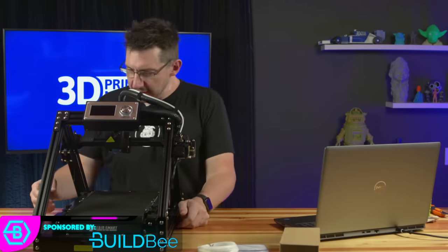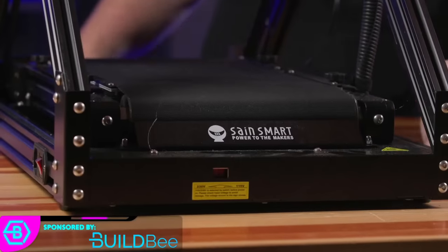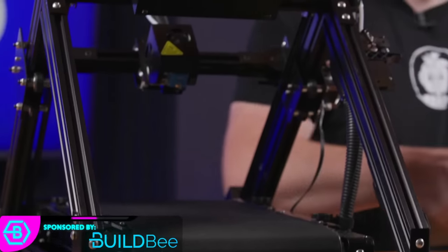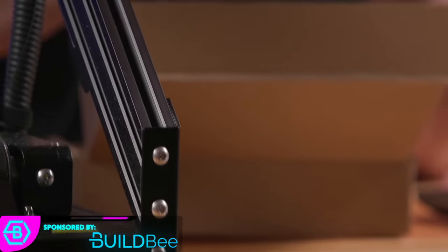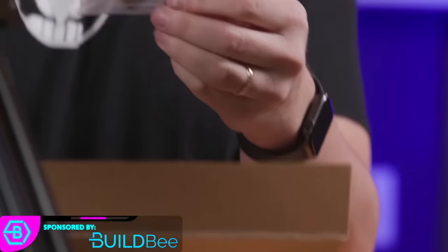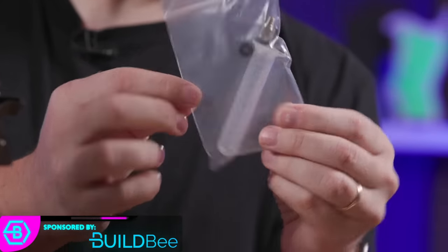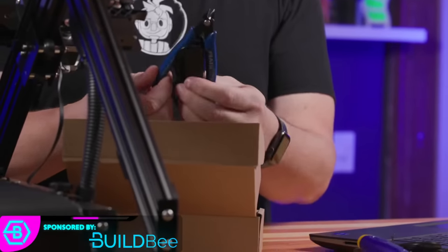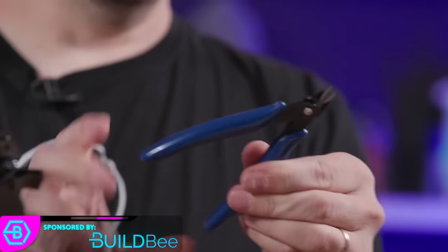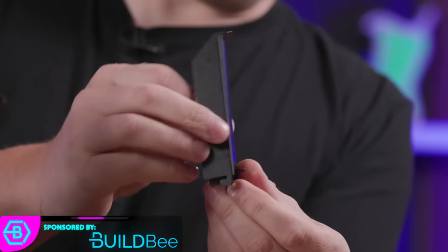Sure. Look at that. It's just a small little 3D printer. Okay. Let's see what's in this box. Oh, we've got a power cord. Small one. We've got an SD card. Good. We've got a test tube, sample tube. Cool. Got a pancake flipper. We have some flat nips. This looks to be, I don't know what that might be, a spool.